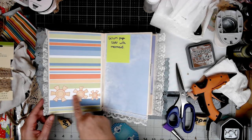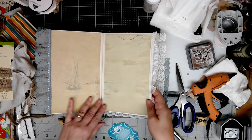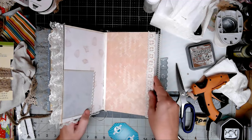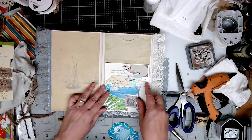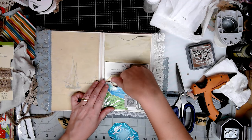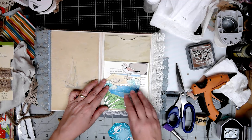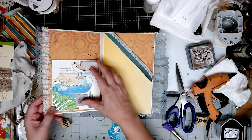And this is just going to be, I have this thing. I don't want to cover up those suns. This might end up being a journaling page. Where did I drop him off? Where did I drop him off? I lost him. There he is. I could put him on here, but this is a pocket. So it would be pocket, pocket, pocket. I mean, not that that's a problem. It's just all in one spot. You go in the sun. That might be kind of fun.